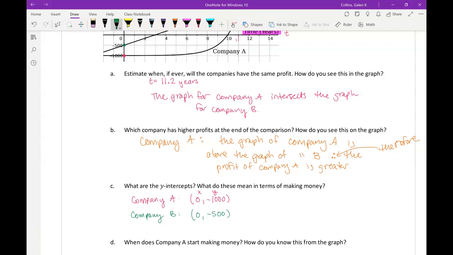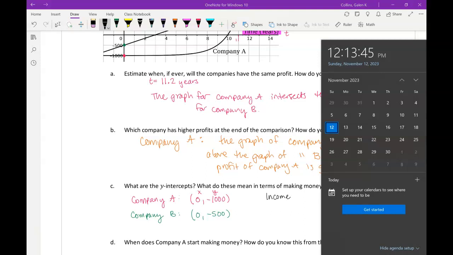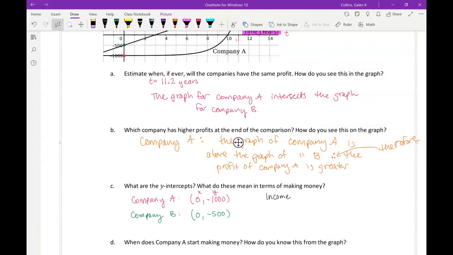So I know that you might not have taken an economics class yet, but typically in business, you have all of your income. So this is literally money that comes in, maybe like revenue from sales, but your income is the money that the company takes on. But then you subtract from that your expenses. So you have to pay employees. You have to pay for the light and the electricity in your offices. You have to pay for materials for whatever product you might be manufacturing.